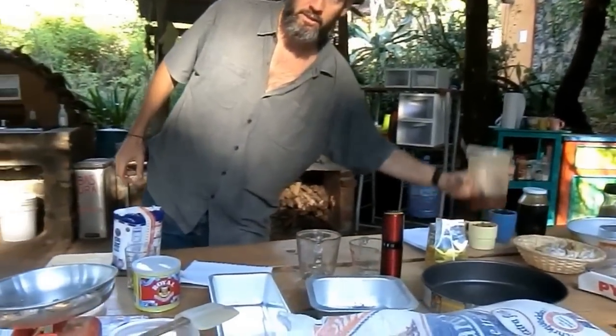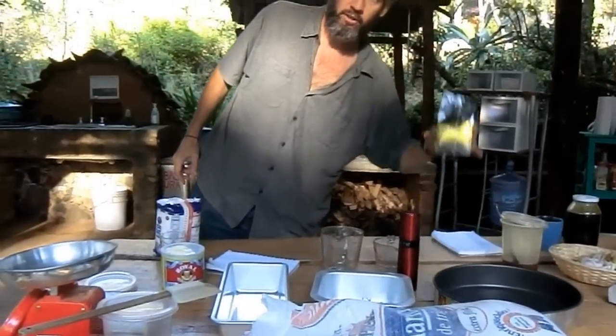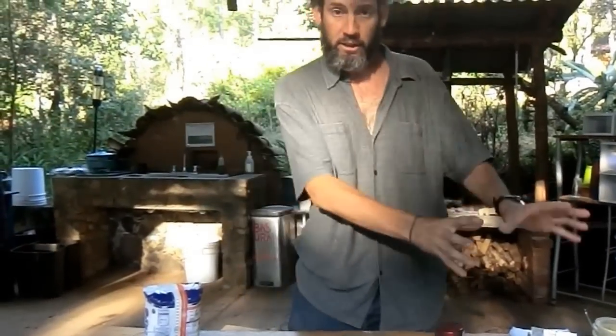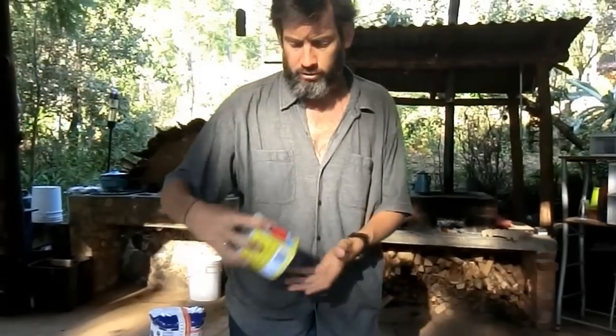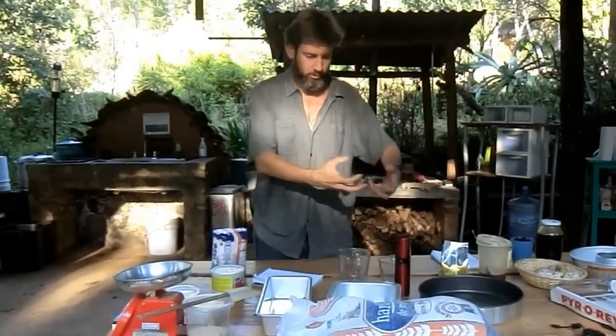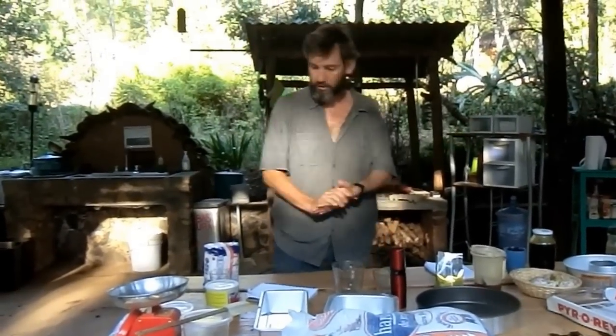We've got some honey, which we'll use to start out the yeast. I'm warming up some water right now. So we're going to use living yeast, which I like the idea of. We're also going to use a polvo para hornear royal. It's a baking powder. And both of those are leavening agents, which means they make the dough rise and get fluffy. I want nice fluffy bread.